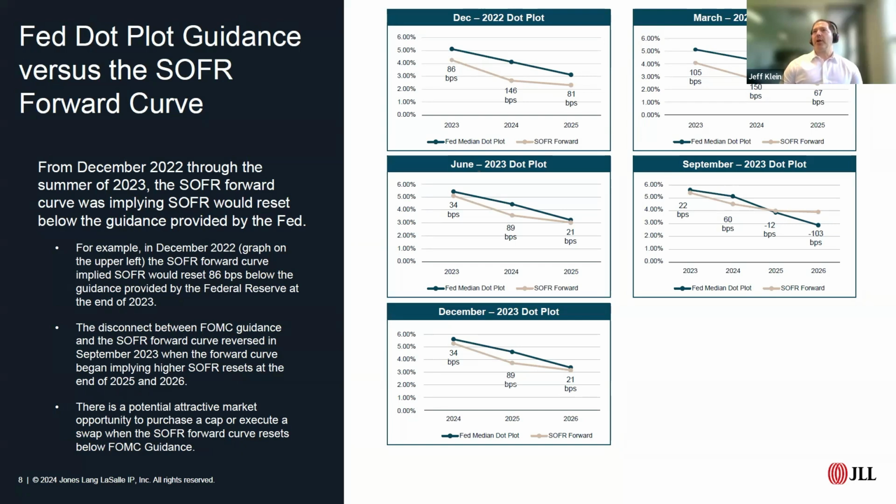Notice how it changes. The forward curve relative to the Fed is constantly moving. So the theme that we have for people as we now start to transition into hedging is no one has a crystal ball. When we go back to the beginning of this year and there were 6 Fed cuts built into the forward curve, there's no guarantee you're going to get those cuts. In fact, many of them have now been pulled out.